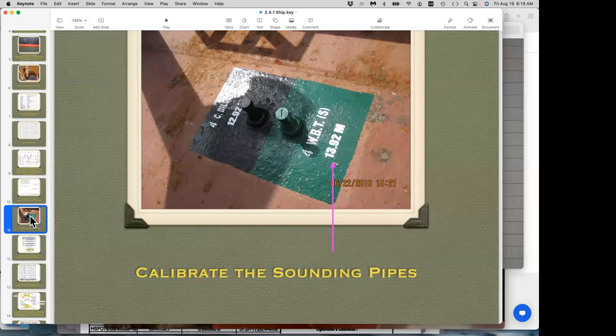It's very easy for there to be a little 10 centimeter plug at the bottom of the sounding pipe. Now, why do you think there might be a 10 centimeter something at the bottom of the sounding pipe? I'll talk about that in a second, but it's clearly to fool the surveyor. It's clearly to let me think that there's a different amount of ballast water in the tank than there actually is. Maybe I'll talk about that now.